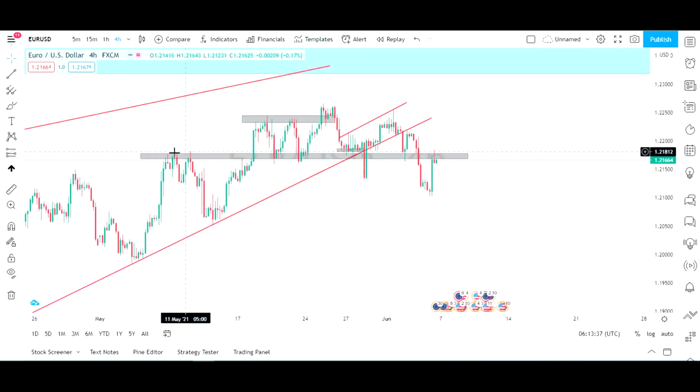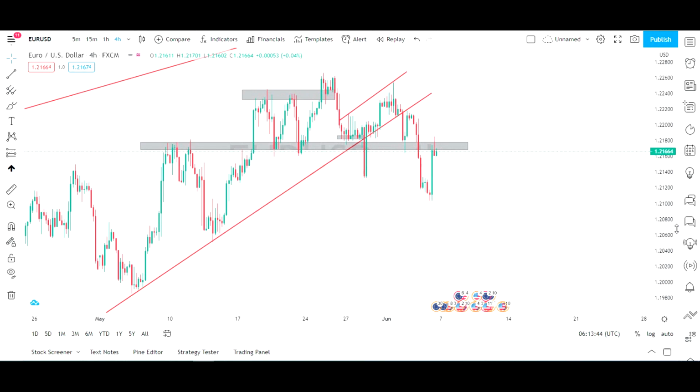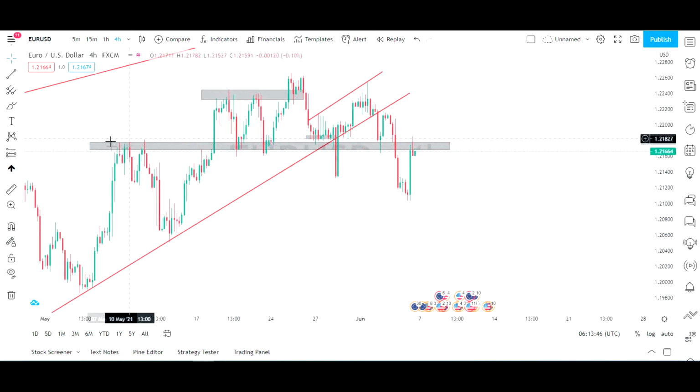So here we are on a 4-hour time frame, and we see that currently the market is at this zone, which is very much sensitive. As we saw, the market bounced here a couple of times, and I will treat this maybe as a retest, because we had this impulsive move to the downside and then NFP came in and pushed to the upside. So now I can say we are retesting, and then we will continue with our movement to the downside. Right, so let's go to an hour time frame.